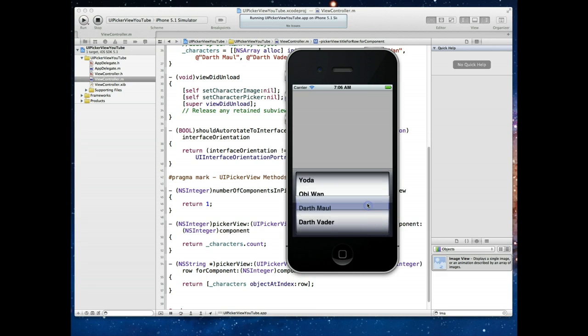Right, and so you'll see that our different characters are now appearing within our picker. So we've got that particular component well set up at this point.